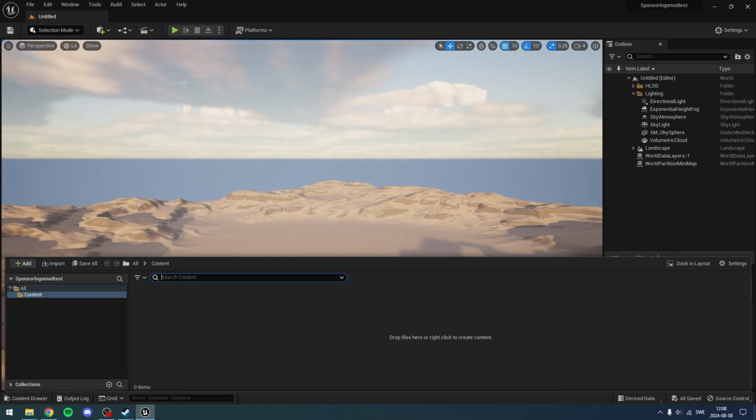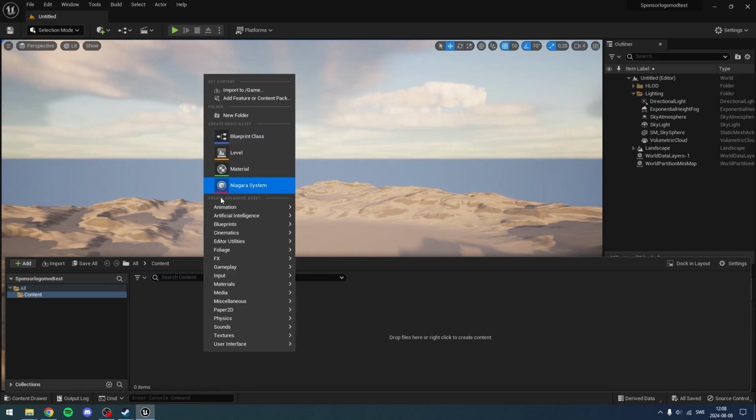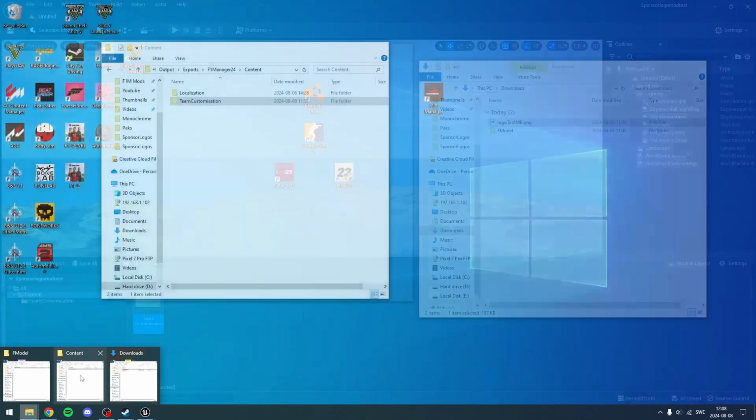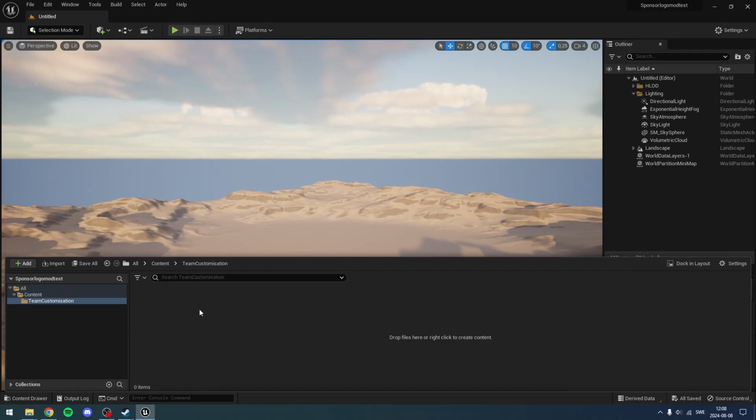I don't know why it combined them. But anyways, here you can see it says content. If you click that, then you're gonna want to create a new folder. Right click, new folder. You're gonna want to name it team customization. This you don't have to do if you kept them in separate folders.